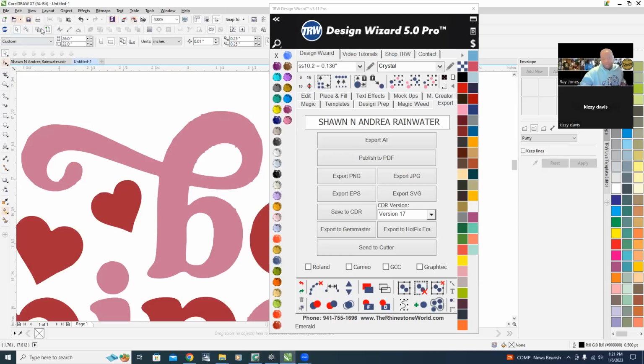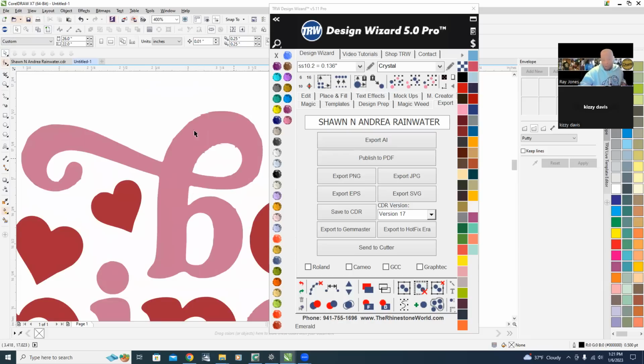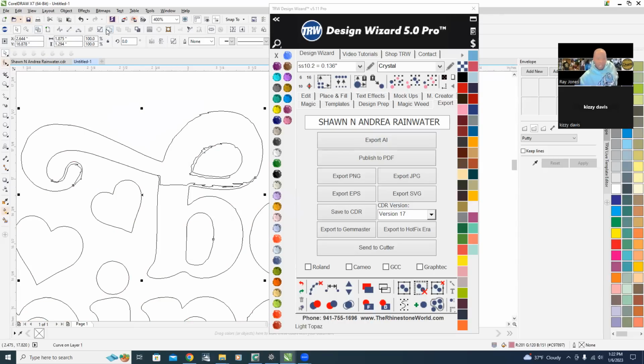Now what combine does is it just combines all of those colors into one color. If we come up here and hit our wireframe, you can see that it's still in the wireframe view, you can still see the different objects inside of this one object. So next what we'll do is we'll click on it and weld it all together. Let me go to the wireframe so you can see what happens. When we weld it all together, now it becomes one entire object.